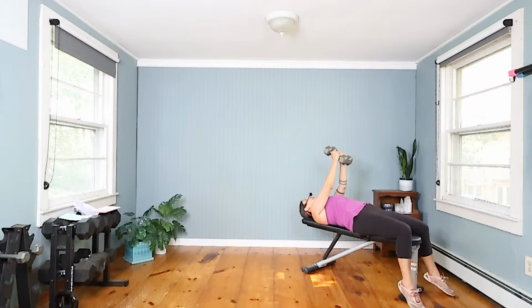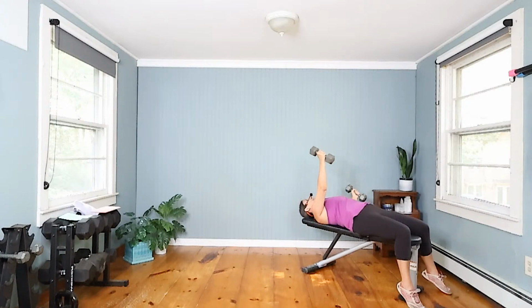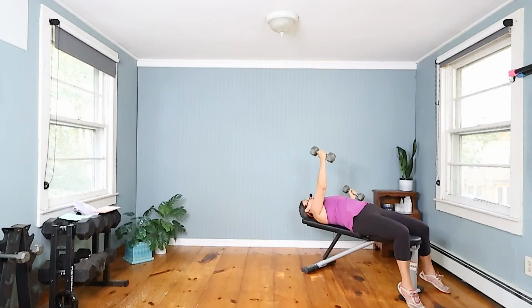With the left arm, we open for 2 and close for 2. Now the right. Stay with this pace. You have to really stabilize through the core. Stay with this motion. Now you're leading with your elbow. And your elbow is slightly bent the whole way. And your elbow never dips below the top of the bench. Or if you're on the floor, it stops at the floor. Stay with it.